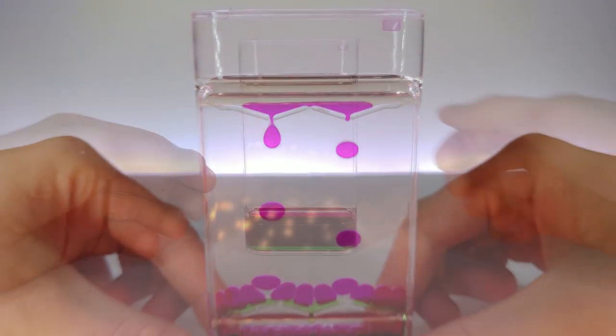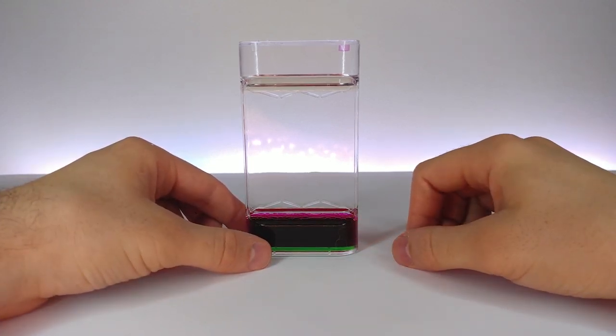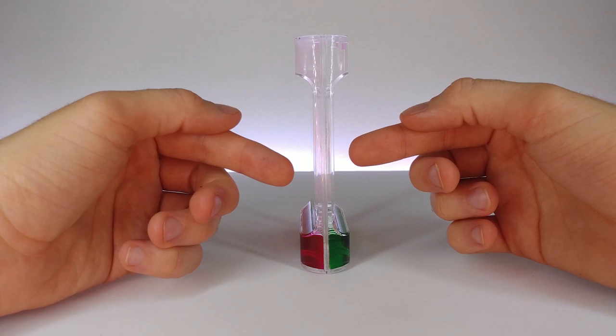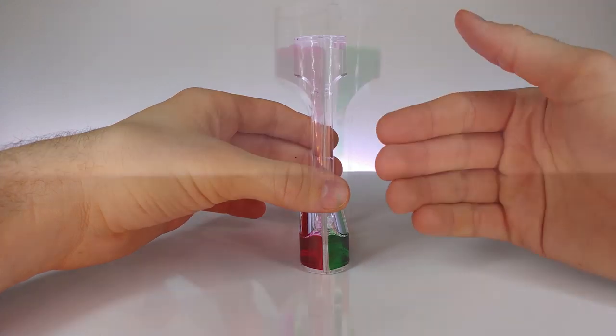Go ahead and push it back. If you look towards the bottom now, you notice that all of it has made it completely to the bottom chamber. And now what I'm going to do is turn it sideways and have it do it again, but this time see if we can get a side angled view of them falling down.